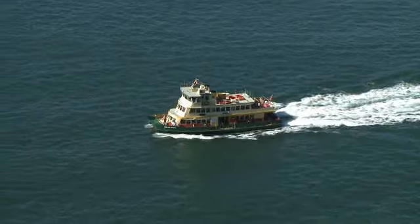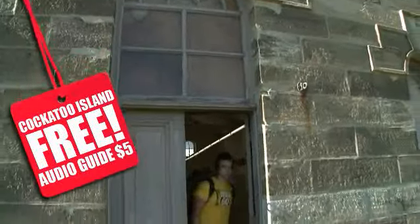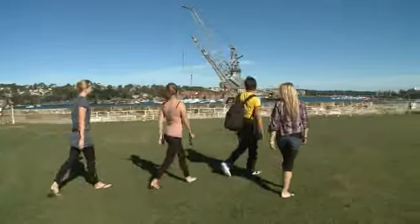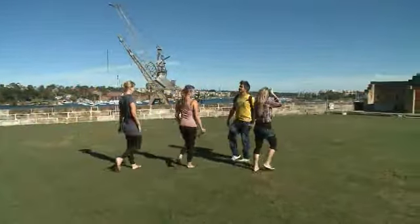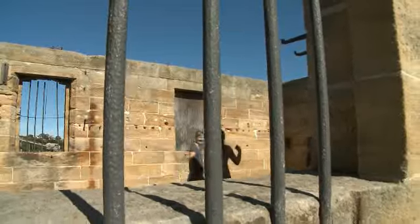From there we got the water taxi to Cockatoo Island. It's not too touristy, which is one of the nice things I liked about it. You kind of got away from the hustle and bustle of the city, so to speak. We saw these historic buildings which were originally prisons and forts — forts then prisons. That was quite interesting because that comes from our culture as well.